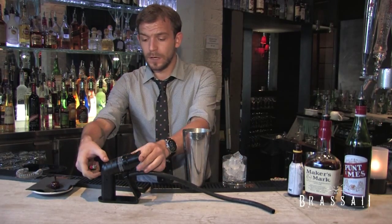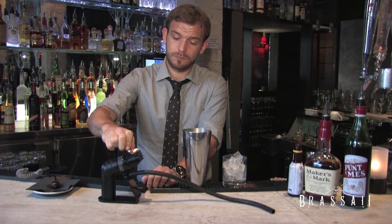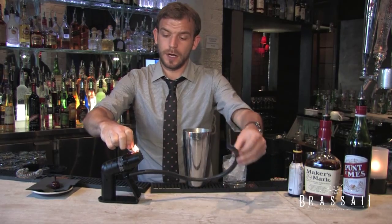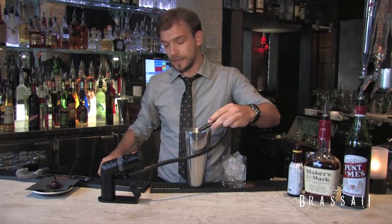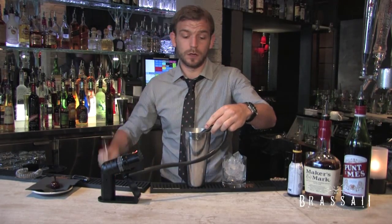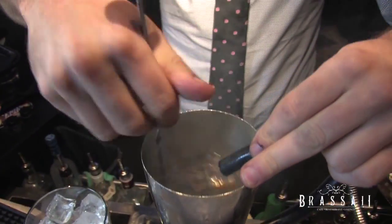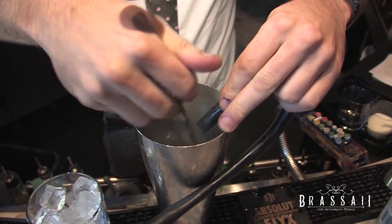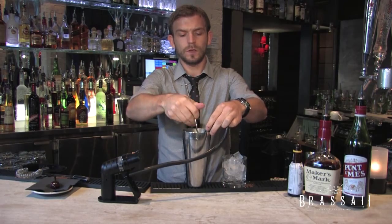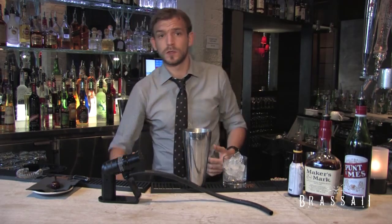The drink is now made. We turn on the gas — by gas, I mean batteries, obviously. Then you want to heat up the material until a beautiful plume of smoke starts coming out, then put that into the drink. We're not going to shake this one — obviously it's a Manhattan, all the ingredients are a little bit too sensitive for that. We're just going to stir the smoke in at a reasonable speed so you get a vortex, which brings the smoke right down to the base of the drink. You don't want to do too much — you don't want to dilute it, and you don't want to get too much smoke in there. The smoke is going to complement the drink, not take it over.